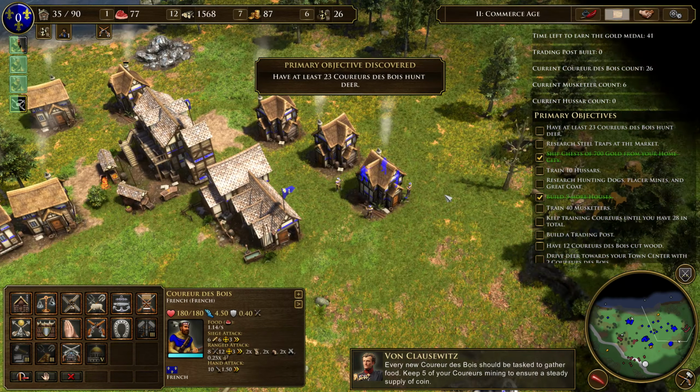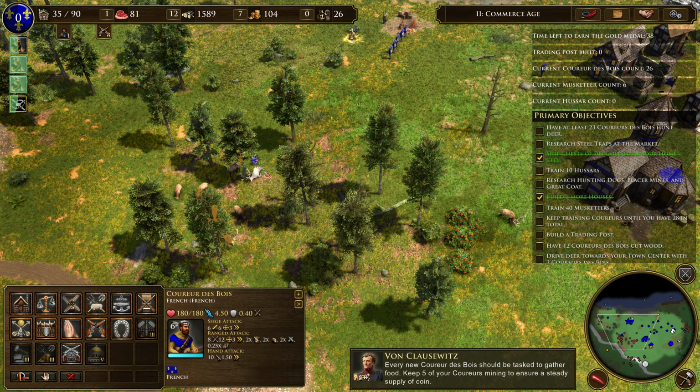Should be tasked to gather food. Keep five of your gunners mining to ensure a steady supply of coin.